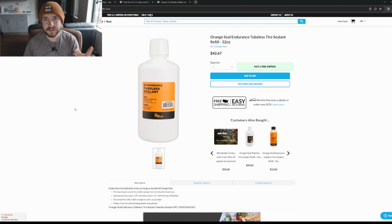It goes for $42.67. I've personally used Orange Seal and have had no complaints. It holds up really well, doesn't dry out very quickly. So again, it's another kind of thing that I hate buying, but if I got it as a gift, I'd be super thankful to get it. So, tire sealant.